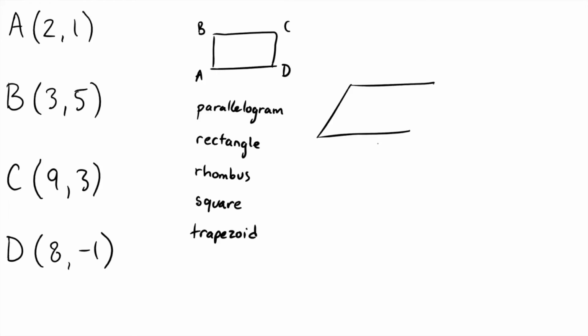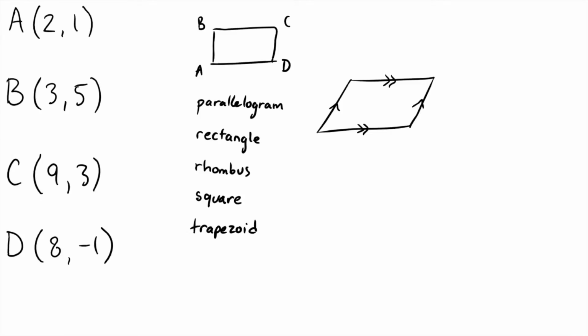In order to classify these shapes, I need to determine some properties about the shape in question. I need to know: are opposite sides parallel, and are their magnitudes equivalent? That's going to help me narrow down whether it's a parallelogram, a rectangle, a rhombus, a square, or a trapezoid, based on looking at things related to those points and the vectors that connect them. It'll make it easier to identify what kind of quadrilateral it is. So what I'm going to need to do to classify this shape is find the vectors between adjacent points.